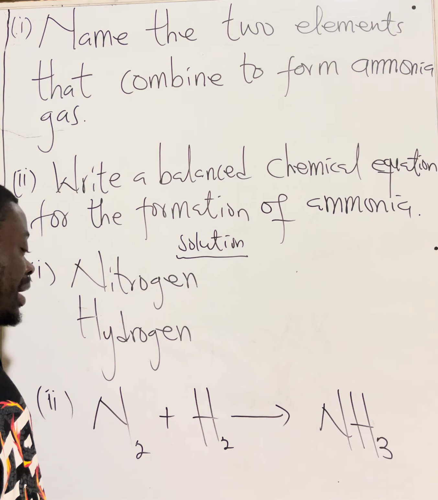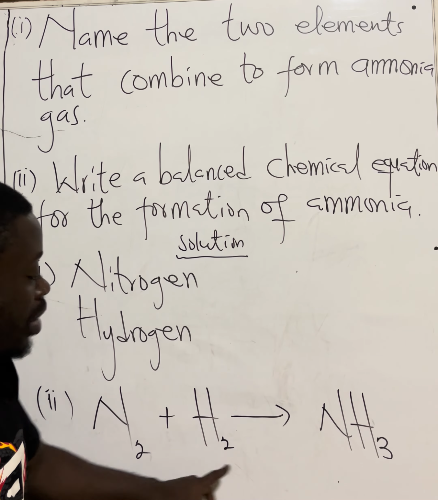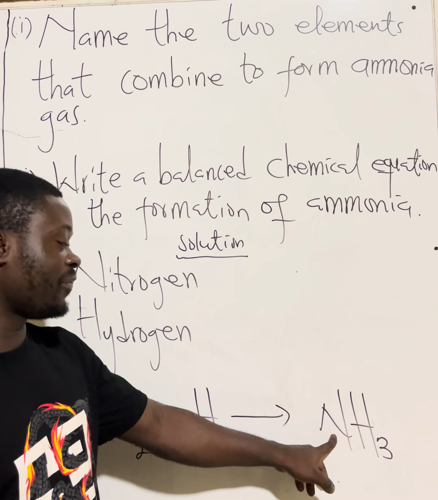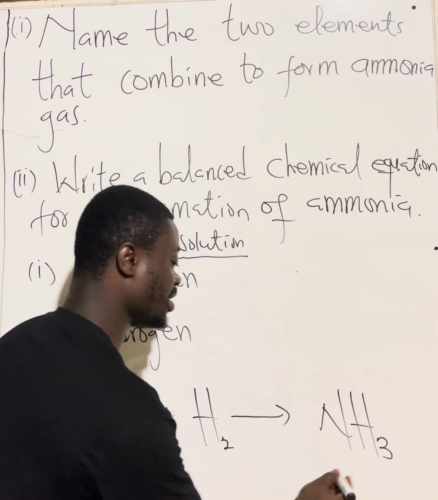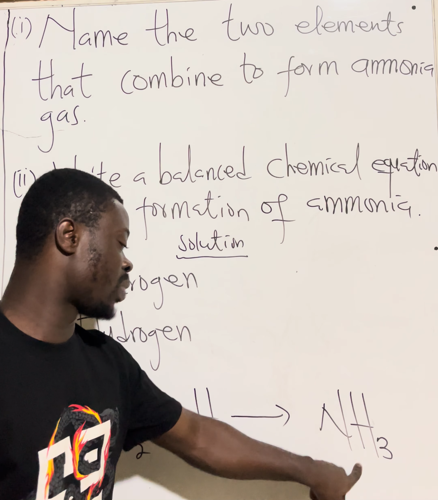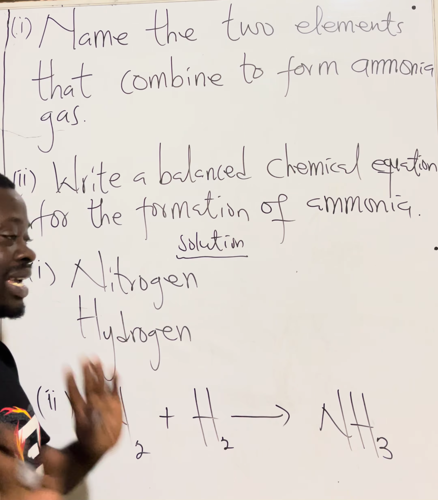Now we can notice that nitrogen has 2 atoms here. The same way, the nitrogen here must get 2 atoms, but carefully we can see that nitrogen has 1. There's a 1 here that we do not write. So the nitrogen here is 1, the nitrogen here is 2, meaning it is not balanced. Therefore, let's balance it, let's make it the same.